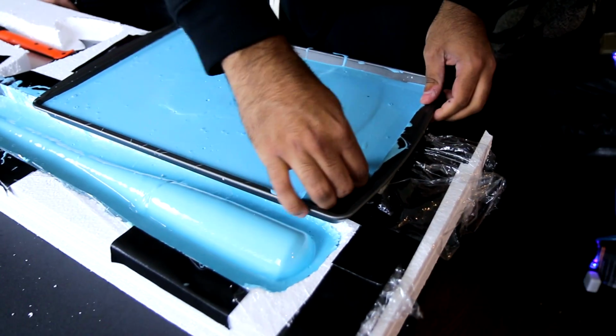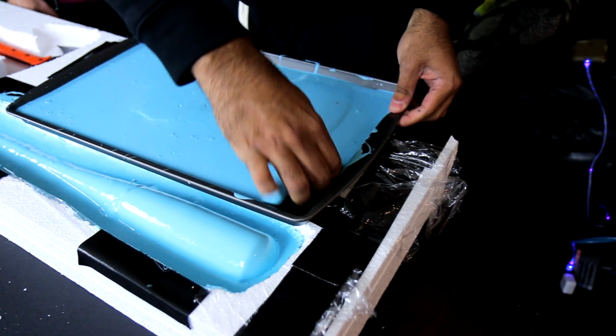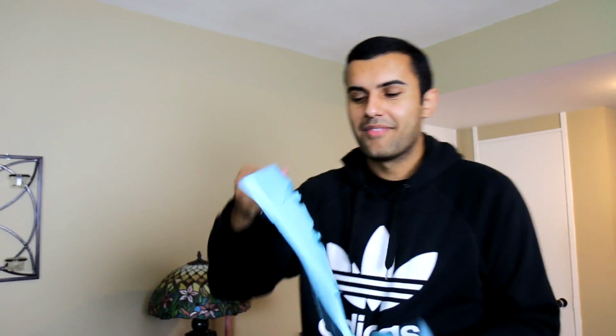I only made one, so I have to make sure this does not break. So I'm gonna go really slow all the way around it. Now we have the frames or the molds for the throwing knives, and hopefully in theory we should be able to just pour candy in those and we should have some candy throwing knives. Yeah, it was a stressful situation trying to get those out. See, I have a light sweat, but it is finally out.